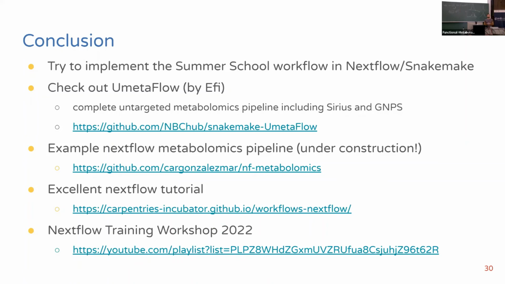What's your experience? Do you use the same pipelines for different experiments, or do you change it all the time? I don't change it much. For one setting on the machine, for one LC-MS method, in my experience, you don't need to change too much. I use the same instrument all the time.